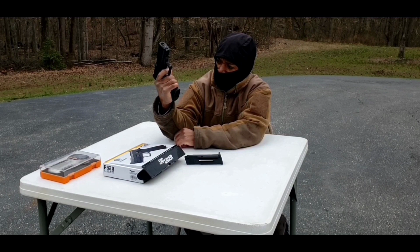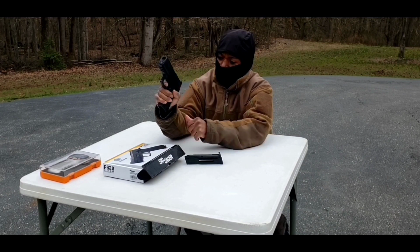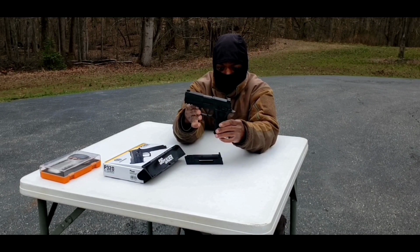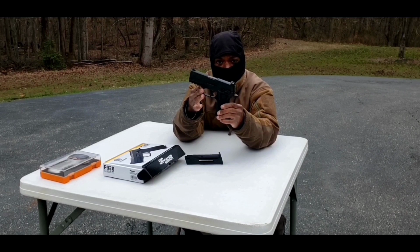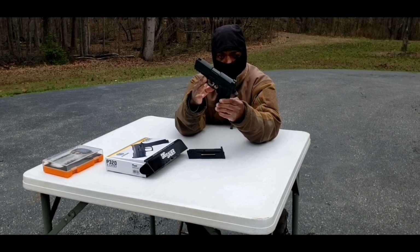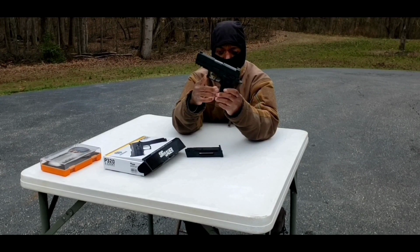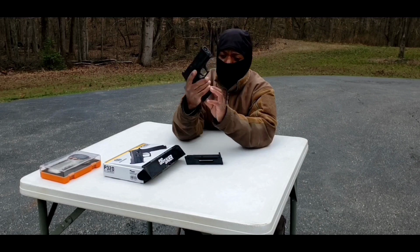Let's check that trigger. Interesting. Wow. That trigger. Positives and negatives. It is the shortest trigger on a CO2 pistol that I've ever tried. Also, the shortest reset. Unfortunately, it's heavy. And I'm thinking they did that for insurance reasons, maybe. And I guess to keep people from accidentally shooting yourself, since there's no trigger safety, or dingus, as Mac would call it, on the trigger.